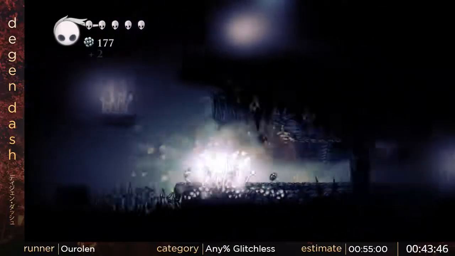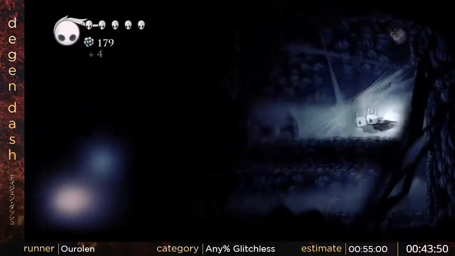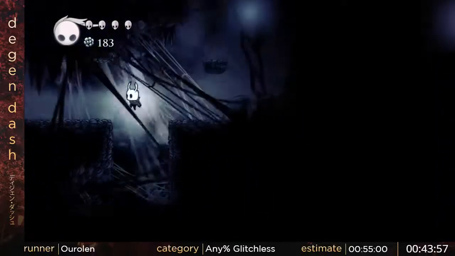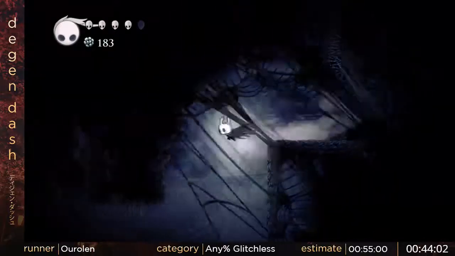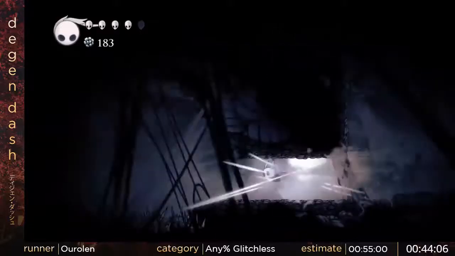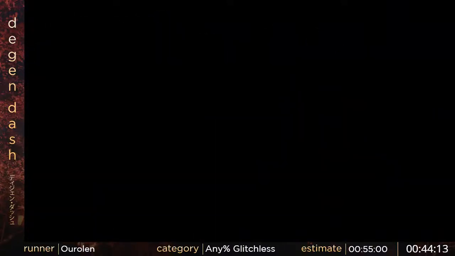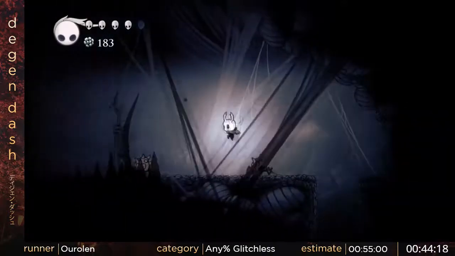So this is Deep Nest. This is one of the most annoying areas in this game, and definitely my least favorite. The main kind of gimmick to this area is that it's a huge maze, and that it's dark. You need the lantern for almost every room in here. Well, I say need. You don't technically need the lantern to get through these areas, as long as you know where you're going, but it's extremely difficult. And we already have the lantern from getting into Crystal Peak anyway, so it doesn't hurt us to have.